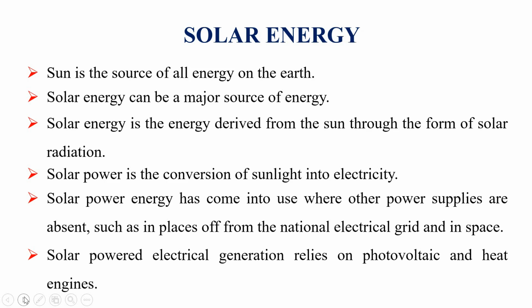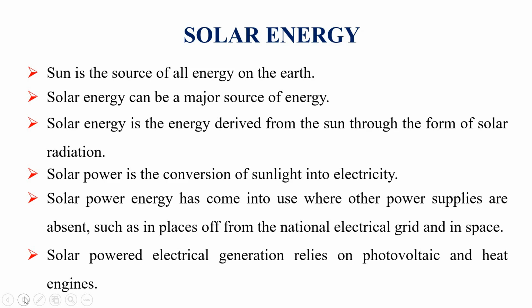The sun is the source of all energy on the earth, or the major source of all energy on the earth. Solar energy can be a major source of energy. Solar energy is the energy derived from the sun in the form of solar radiation. Means solar energy is the energy derived from the sun through solar radiation.